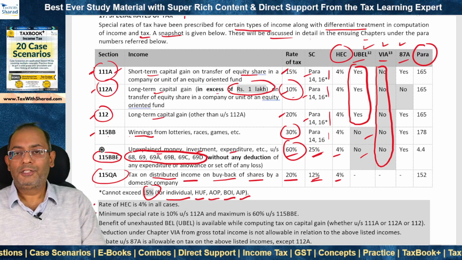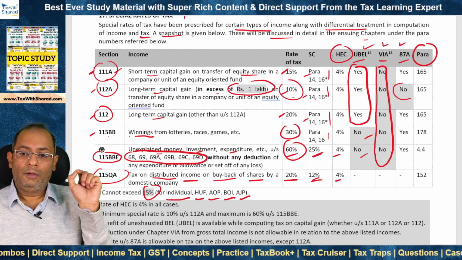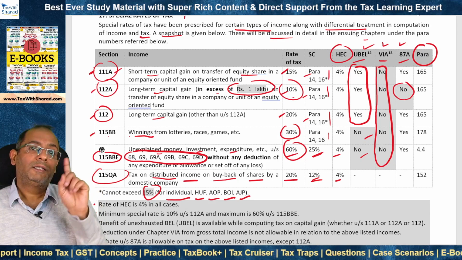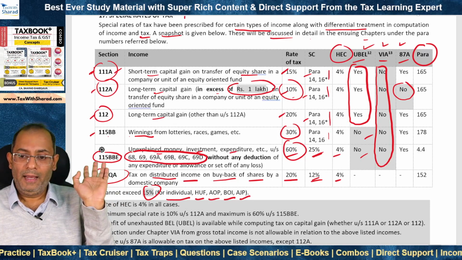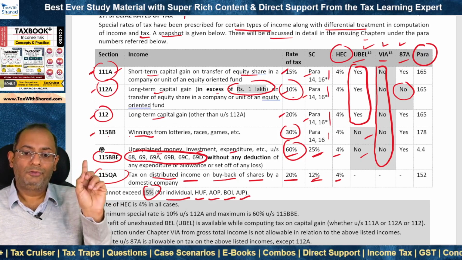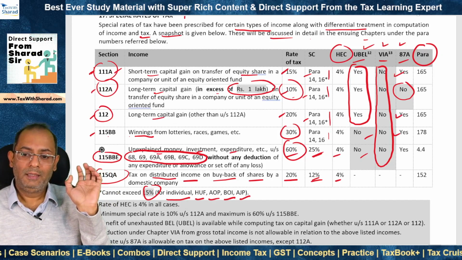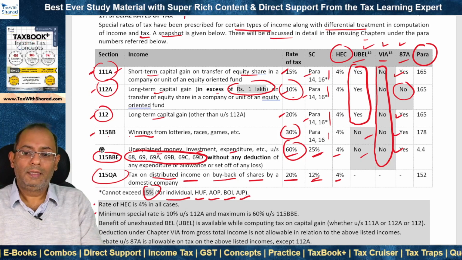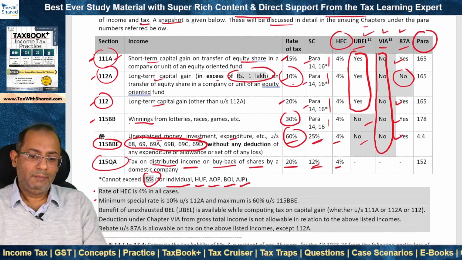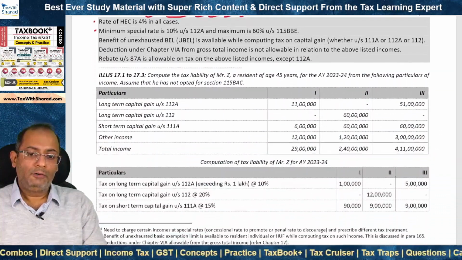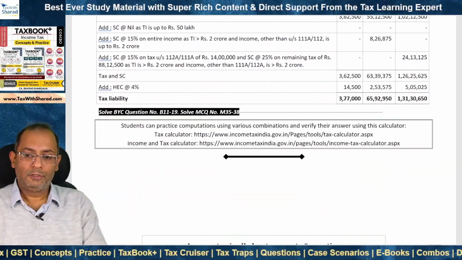As far as the rebate under section 87A goes, when we compute tax on long-term capital gain under section 112A, we have already noted some time back that 87A rebate is not supposed to be provided in respect of that tax. In other cases, 87A benefit is available. So this is a quick snapshot of the relevant provisions where a special rate of tax applies. So this brings us to the end of the fast track revision quick summary video of chapter 2, which deals with the rates of tax.